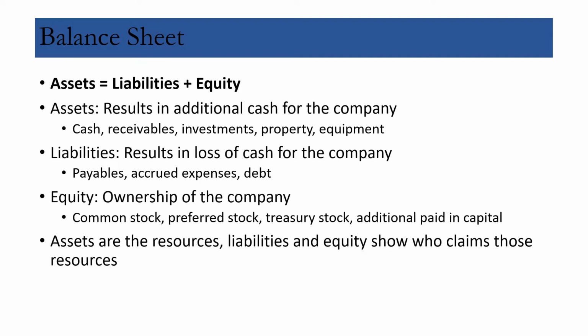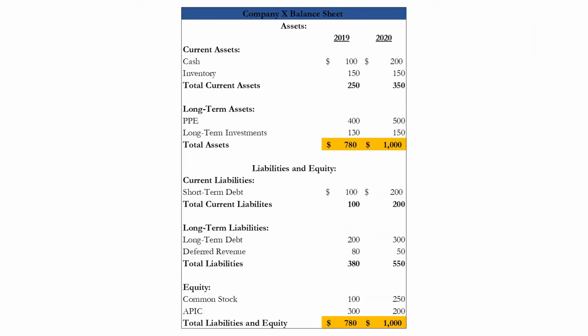Now let's look very, very quickly at a constructed balance sheet. All right, so I've put together a little balance sheet right here. It's obviously a little longer just because it has more accounts, and the accounts are just the things down the left-hand side. So again, it's got a very similar format, but in this case, instead of having the revenue and then the costs towards the bottom, it is separating the assets, liabilities, and equity.